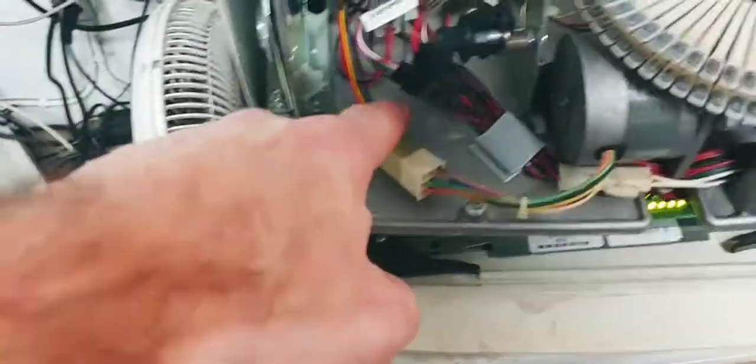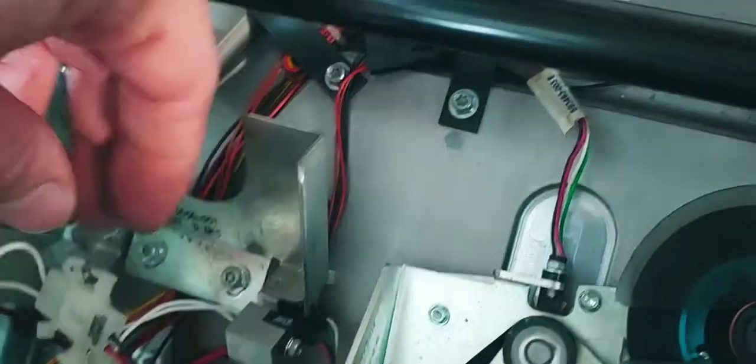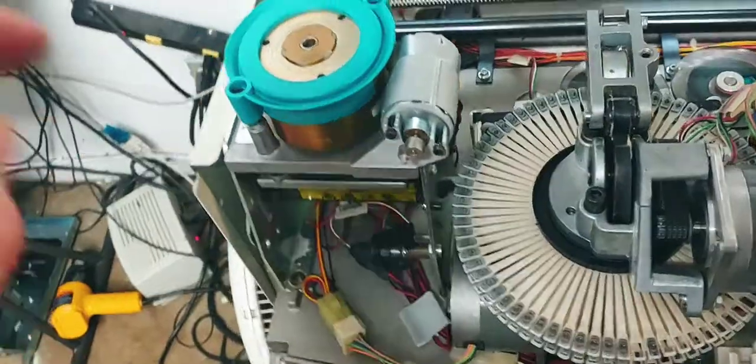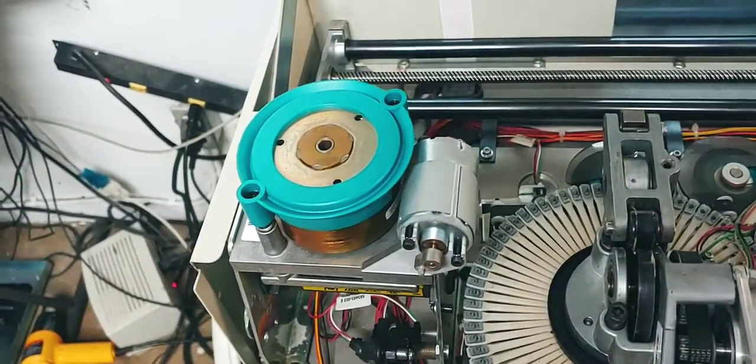This sensor, this sensor, and then if you can find the one that says topper heat, reseat that one. But if not, just go ahead and do all three of those white connectors. It might be a little difficult to pull them apart, so just be really careful — put constant pressure until they come apart, and then push them firmly back together. We need to do those two things, and if that doesn't work, then we're going to need to bring this unit back.